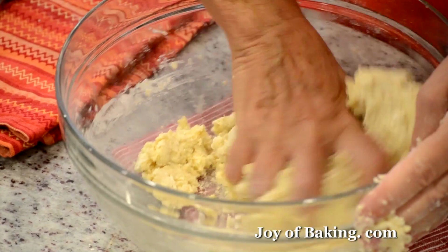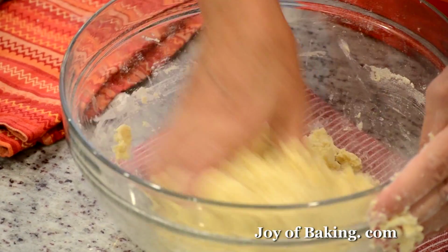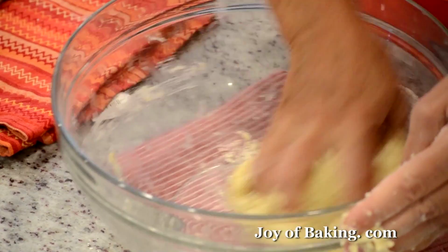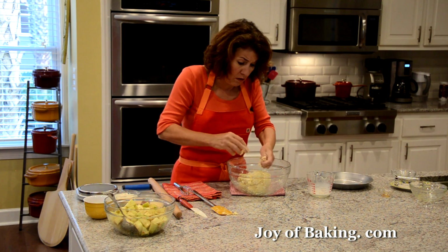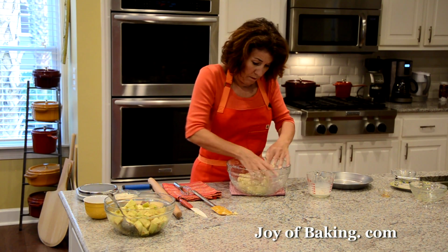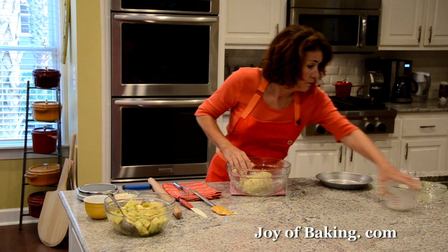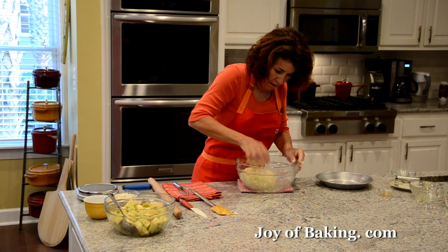So I'm just going to work it by hand. Try not to overwork your scone dough, or it tends to be a little tough. See, mine is coming together really good. I don't think I'm going to need all of it, so keep that in mind. Yeah, that's fine. So there we have that.